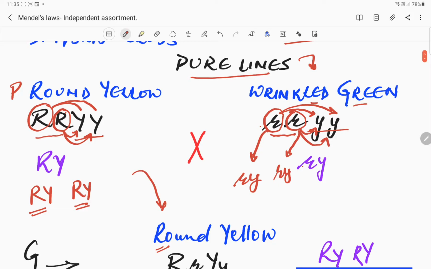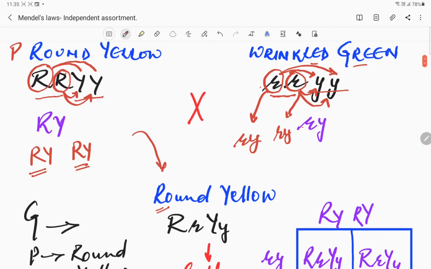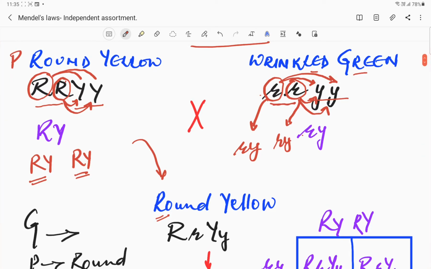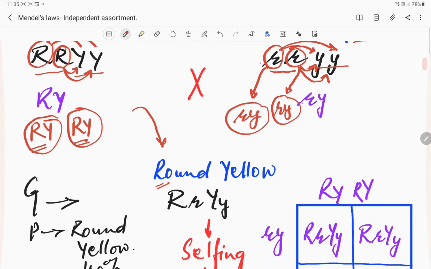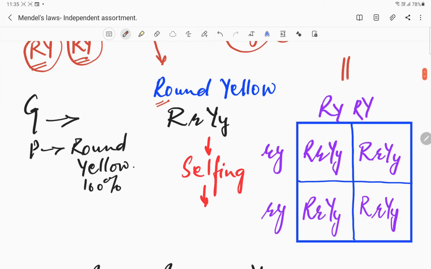Now let us draw a Punnett square for this condition, and let's see what is the outcome. So we have two possible combinations from our first parent, that is, for the genotype of the gamete, and we have two possible combinations for the genotype from the other parent. And here is the Punnett square for this condition. We've got capital R, capital Y, capital R, capital Y on the top, and small r, small y, small r, small y on the side. And the combination then becomes a heterozygous condition. So we get 4 heterozygous conditions. Capital R gives us this.